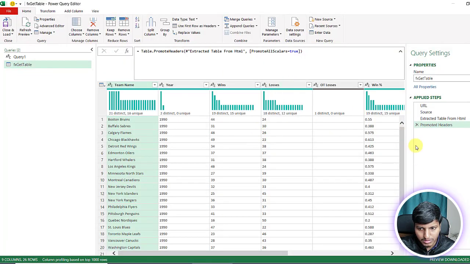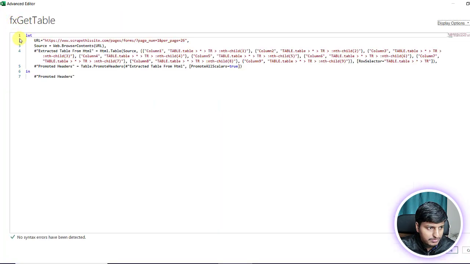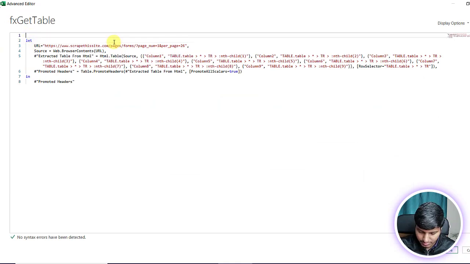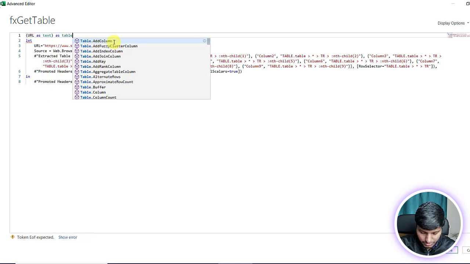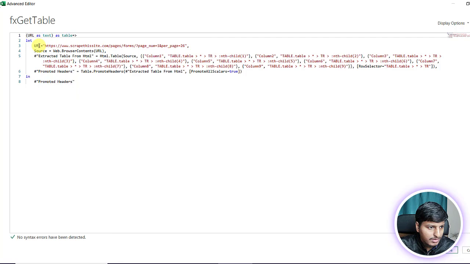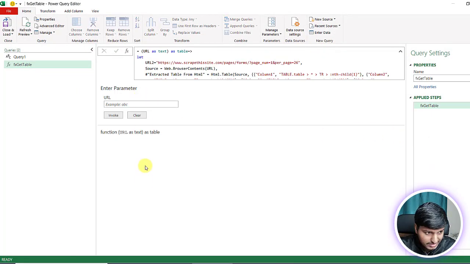Now it will still work as a procedure, but I am going to change that to a function now. It will return me a table, and I can just make this URL2. Okay, so we get this one.